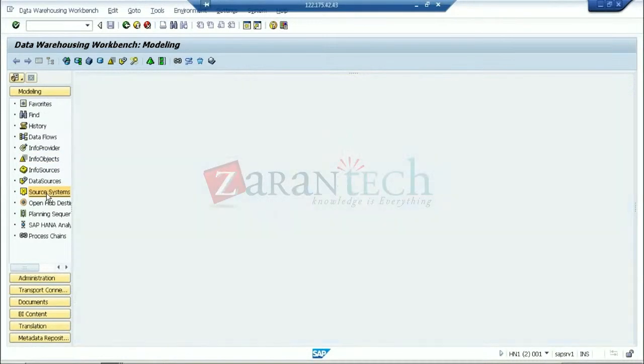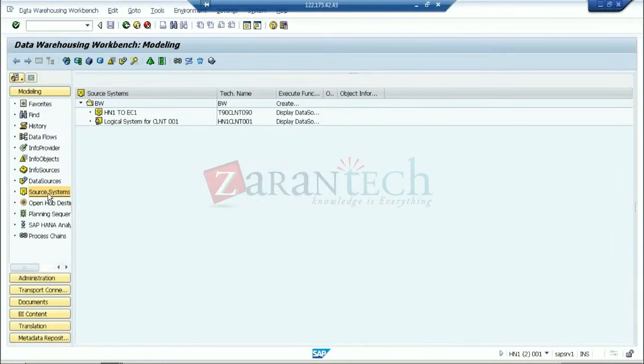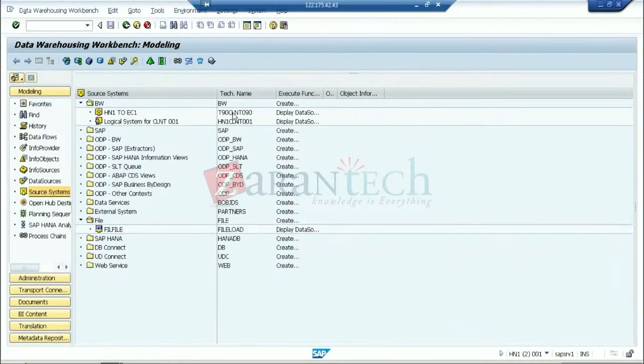Under your source systems, select your ECC. Okay, so click on Display Data Source. That means we are asking it to show the data sources of the source system C90, client 90.